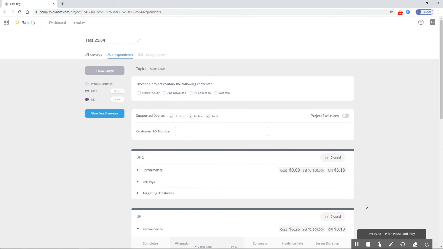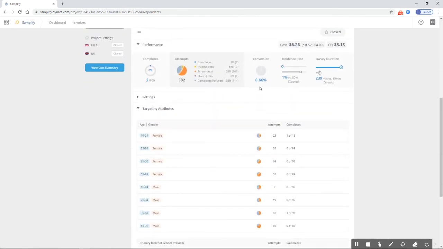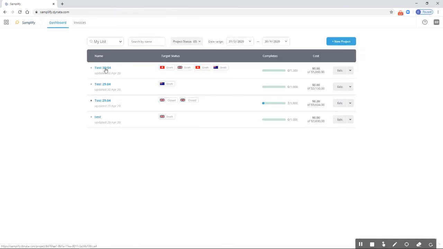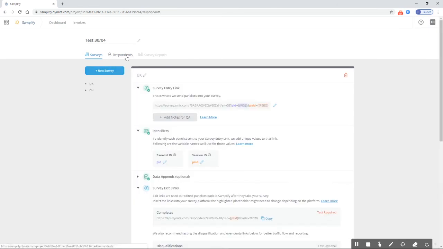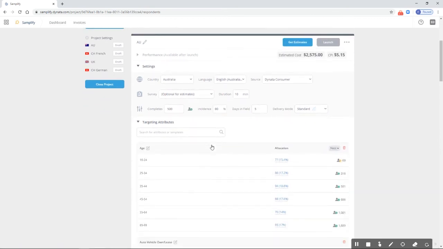To showcase another traffic issue which can be caused by simply having a very niche target like this, we're going back to our dashboard, going into our test project which we created earlier, go into the respondent section, and have a look at our targeting attributes.